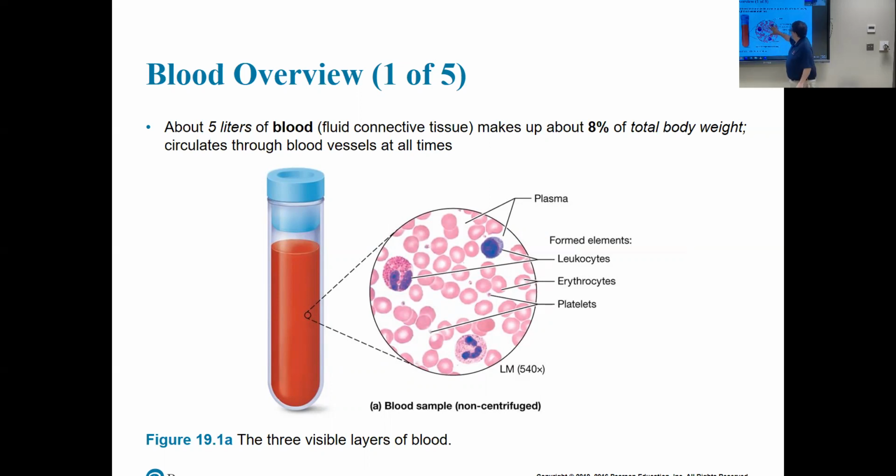But anyway, this is what it looks like. Y'all remember this, right? We did this. The main component here is water and then these red blood cells, right? And then you have the white blood cells. Here is the eosinophil, a lymphocyte, and a neutrophil, and some platelets, okay?